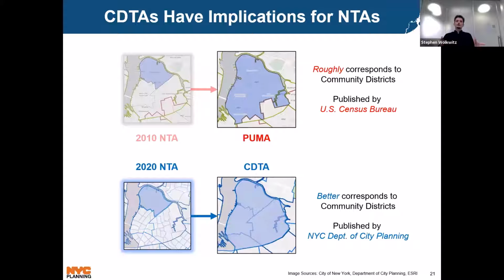And we think this has led to neighborhood tabulation areas that in many cases better reflect the underlying neighborhoods that they were intended to represent in the first place and that the CDs represent. And this also achieves a goal that we had in mind in city planning, which is to serve as pseudo sub-districts to CDs. So you can see them as a part A, part B of the CD that they comprise.